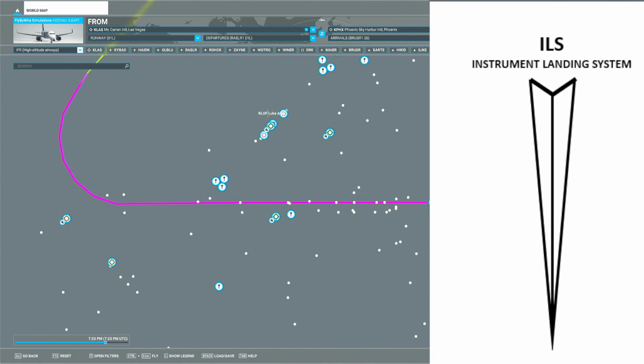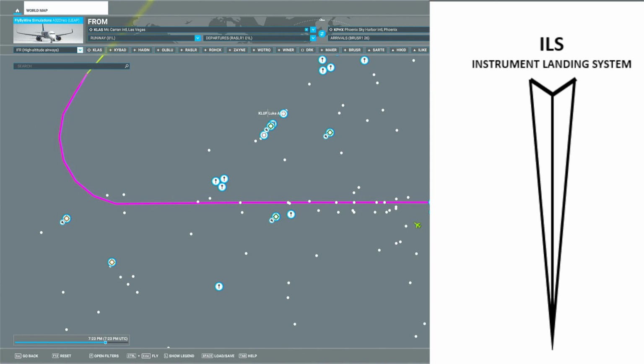VOR approach is basically just guiding the aircraft laterally without any vertical navigation. So if you are using a VOR approach into an airport, you are left at a certain altitude where you have to guide your aircraft manually toward the runway without any radio signal or support from the landing systems. Okay, so it's a really manual approach, usually similar to the VFR approach. So you have to see the runway, or you can see the PAPI light.